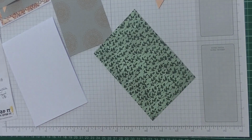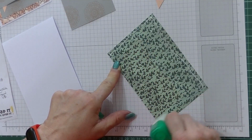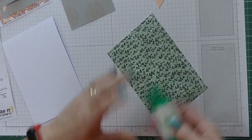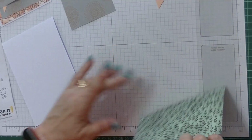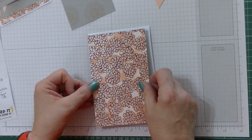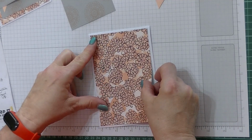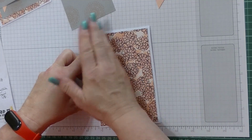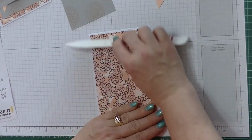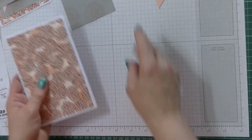Alright, so then we need our DSP, which we're going to stick on the front next. Some people like to use Snail. I'm not a big fan. I can't get it straight in one hit, so I prefer to use something where I can actually move it around. That's why I use the wet glue, but it's a preference.